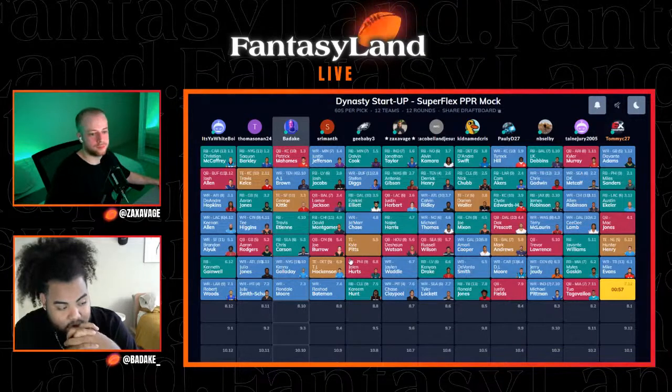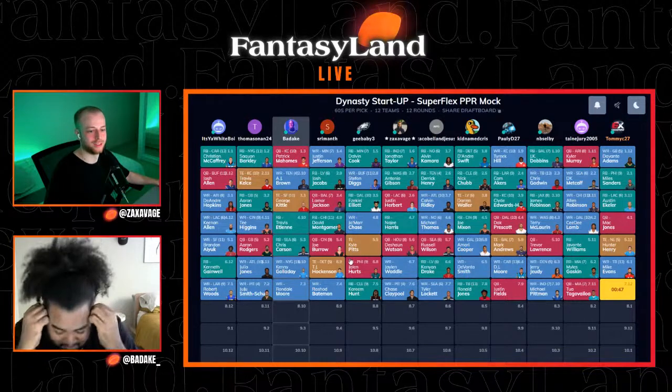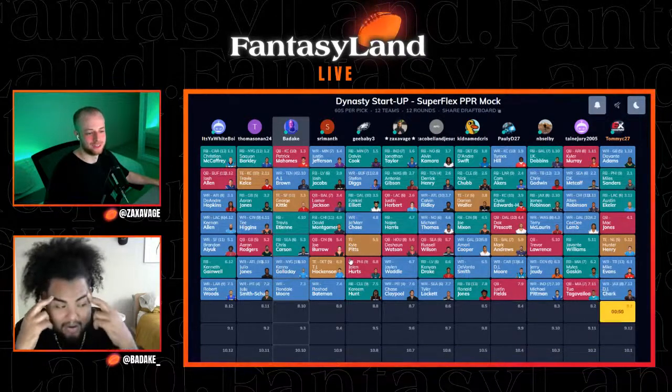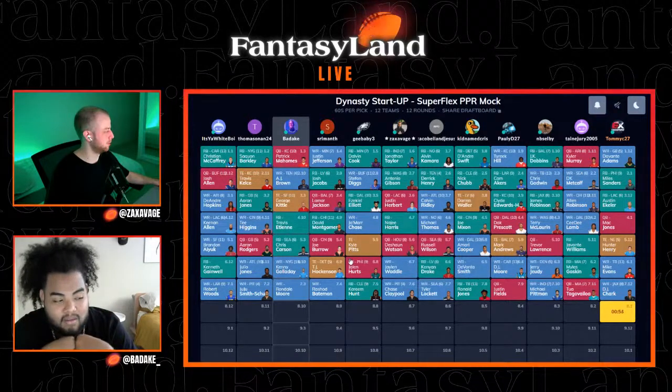Oh, there goes Tua now, the other guy that I was gonna actually talk about. And I know Noah's in the chat here. He took Michael Pittman Jr. at the 7-10, Tua went to 7-11. How are you feeling of Tua?